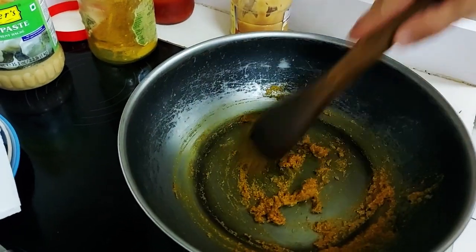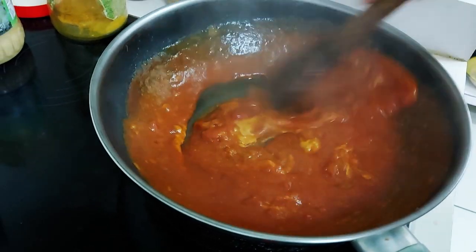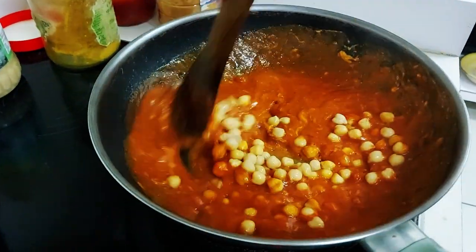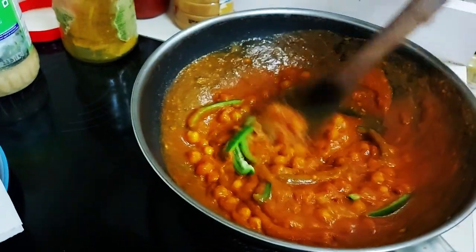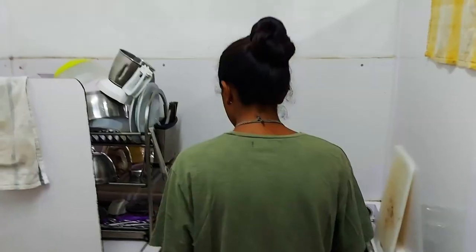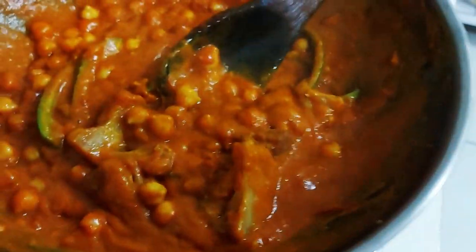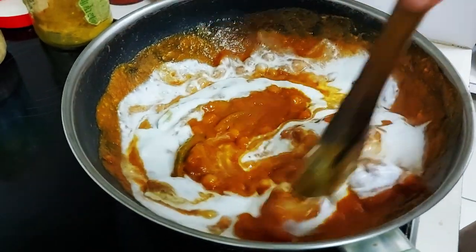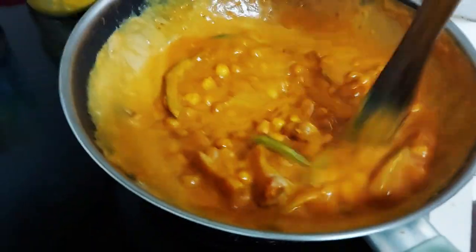That's the creamy chickpea cauliflower curry — a real mouthful to say! It looks a little bit like peanut butter mixing in with chickpeas, green pepper. The smell while it's cooking is really good. We can see the glamorous part of the kitchen — washing dishes — while watching a little bit of cauliflower go in. And then the cream — except this is vegan, so it's coconut cream. That's the secret — why it tastes so creamy!